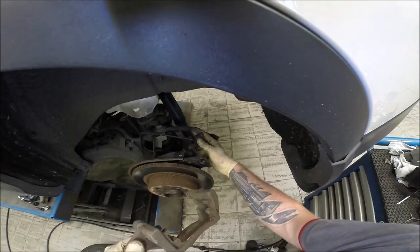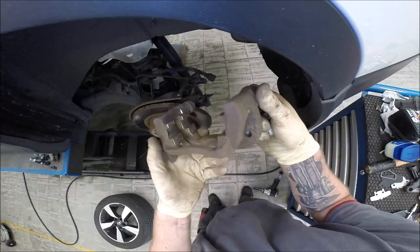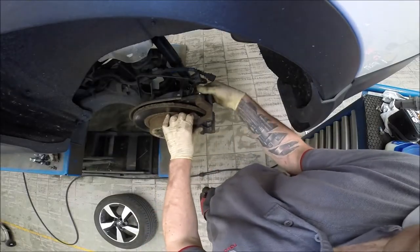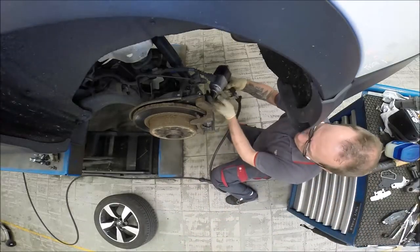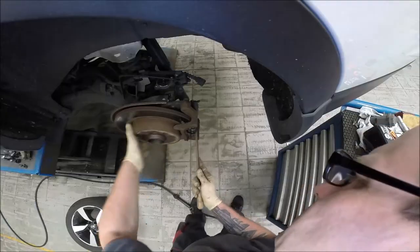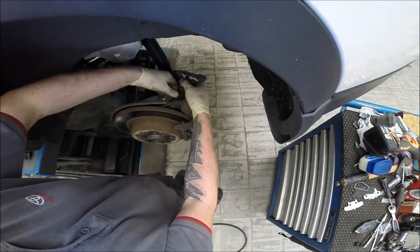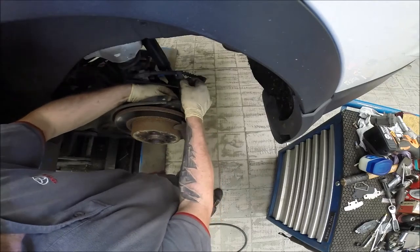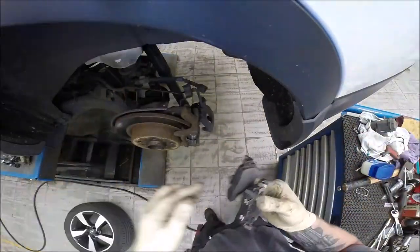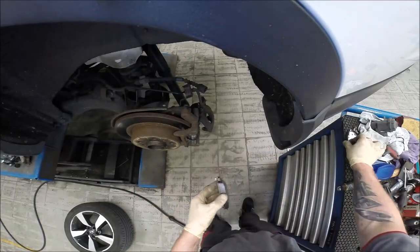Okay, after strip it, same like the other side, so time to clean up both sides. So after clean up looks like that, very very well. More space for the pads. Brake pads is ready to fit. Grease both sides. Yes, we go.